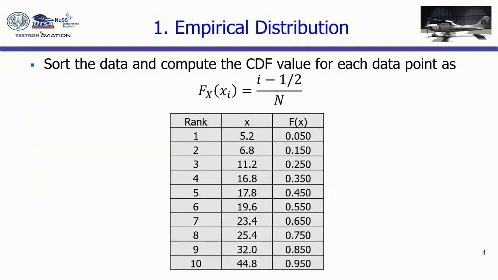So for example, here we have some values that are sorted and ranked. The function used to calculate this empirical CDF value is right here. It is the rank number minus 1/2, divided by the number of samples. You get values that don't go all the way down to 0 or all the way up to 1, and then you associate each of those with the sorted data.